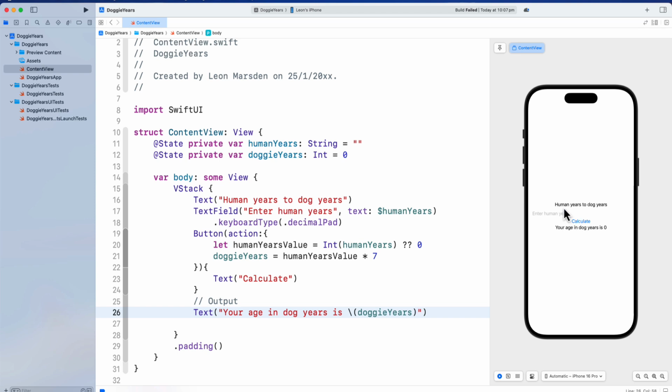So now we've got a basic program here with the title. We've got an input area, so let's use 10 and go calculate, and it turns to 70. If we put in 5, calculate, we get 35. So we can see our program's working quite well. Now what we need to do is go through and stylize the program. I hope you found this tutorial useful for getting the structure and the functionality going. Now it's just cosmetic for the UI and improving the user experience.